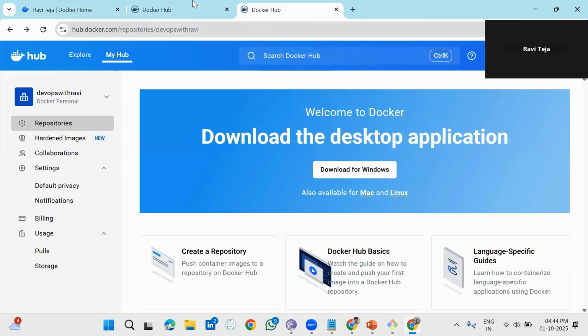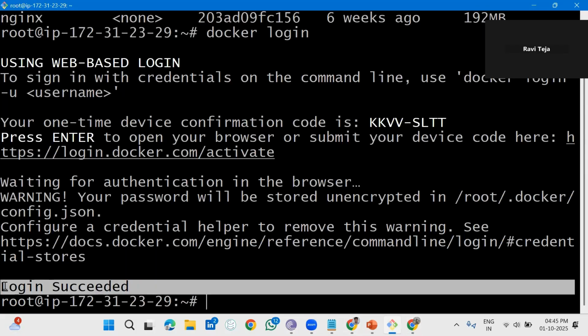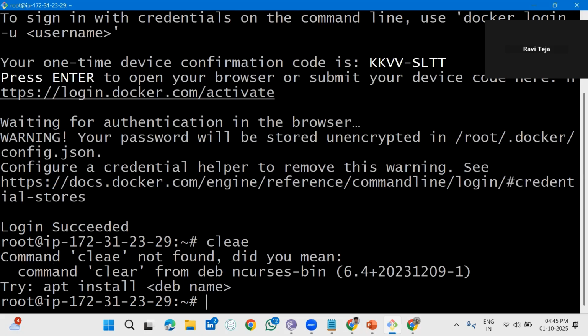Okay, so this is the web page you are able to see. Clear. Login succeeded, you can observe over here. So clear this.